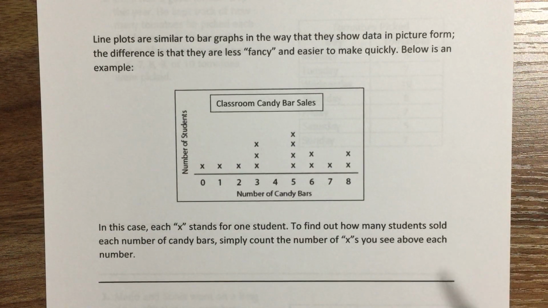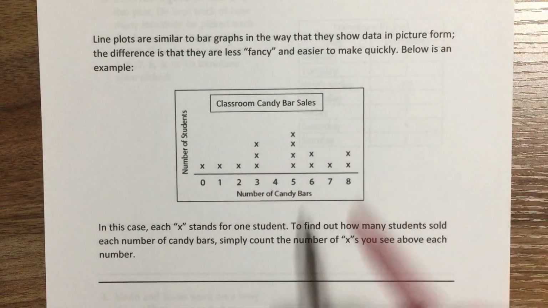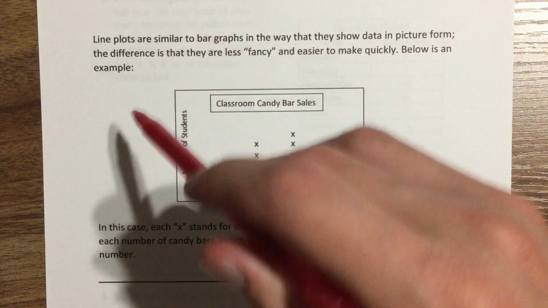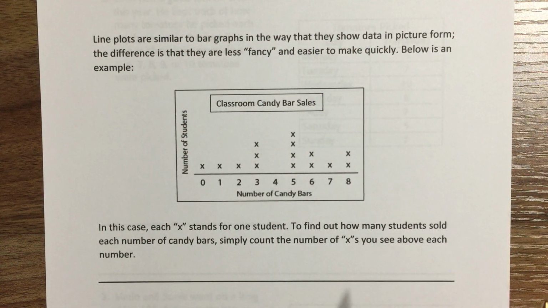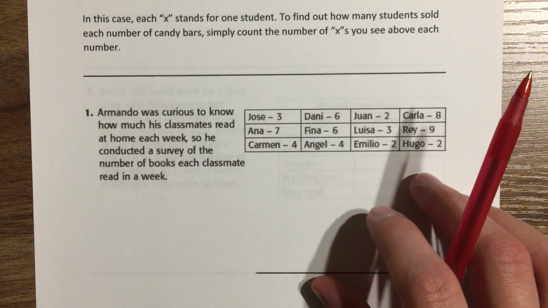So it's not too tough to make those. It's kind of nice, actually. You don't have to worry about bars. You don't have to worry about putting numbers up the side. All you have to do is put the number of X's that you need. So let's show you how we make one of these.